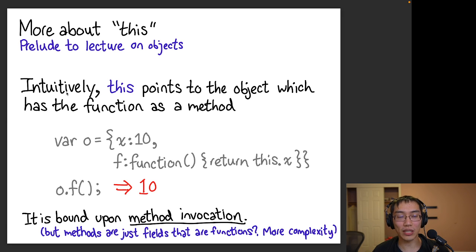Okay, so more about this. What is this keyword that I was talking about? Intuitively, this points to the object which has the function as a method, right? If you're not paying too close attention, or you're coming from a language like Java, you'd think, when I define a method on the function and I want to refer to the object in question, I'm just going to say this so that I can refer to X. And in fact, what happens in JavaScript is that this is a magic variable that gets bound when you invoke functions. So when I call o.f with parentheses, because I use this method syntax to call the function in question, that causes this to be bound.